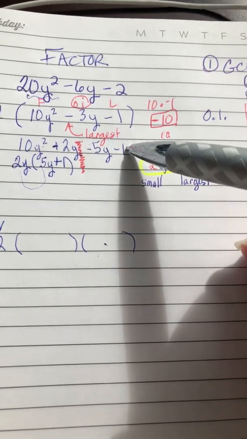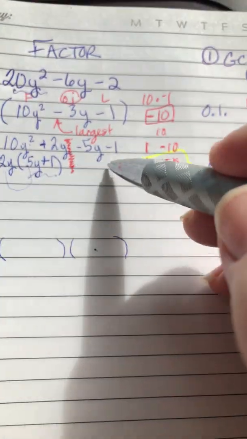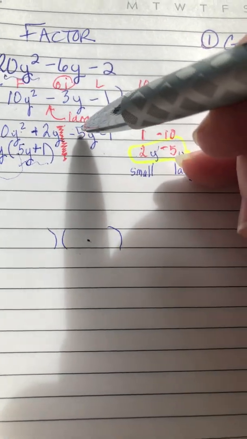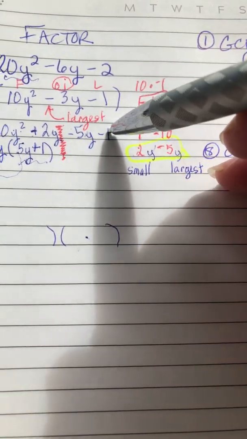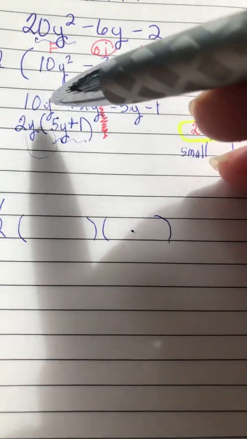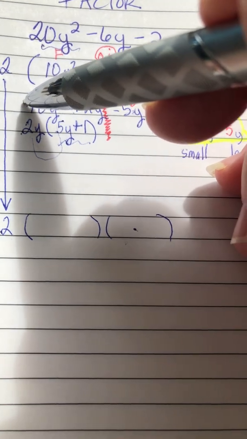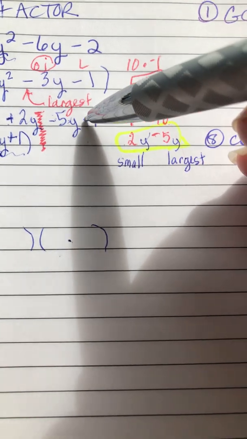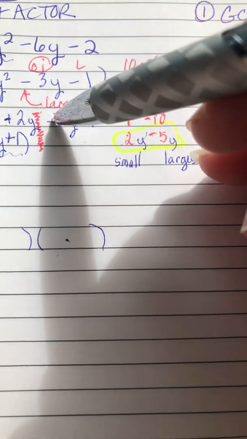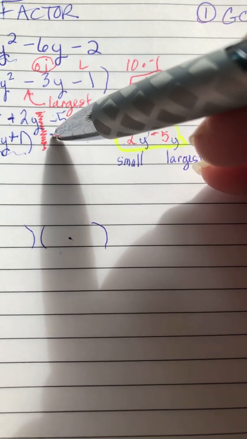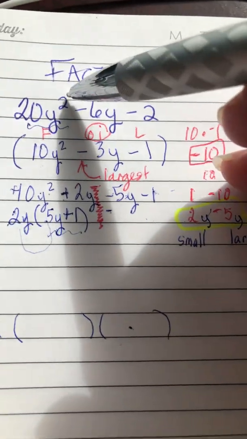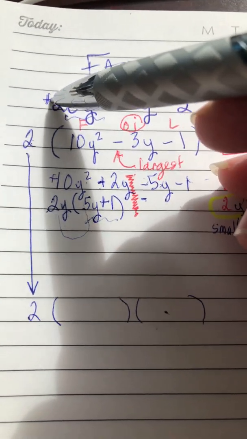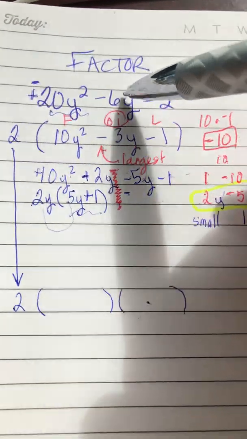So now we come over to the other side, and actually we could just write this set over here because we always want those to match. But if you don't do that, that's fine. You can still say, like we did over here, what do these two have in common? Whenever you do, like here, this was a positive 2 because this was a positive 10. The first term that you're looking at, if it's negative, you're going to pull out a negative. If it's positive, you're going to pull out a positive. So that's why up here at the beginning, we pulled out a positive 2 because this was a positive 20. If this starts with a negative, you have to pull out a negative.